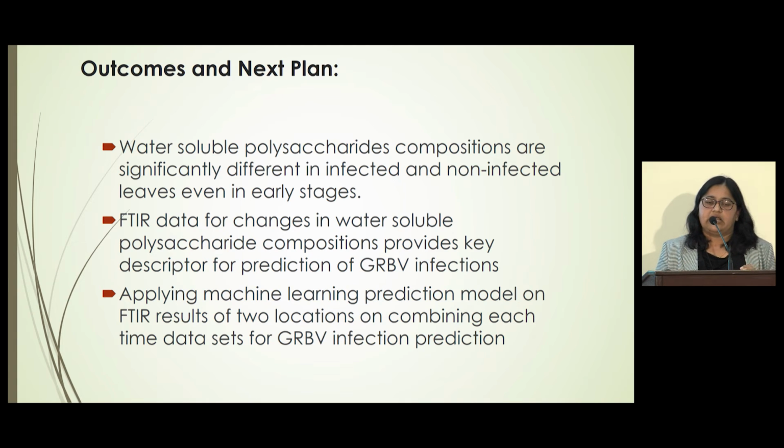So from this study, our overall takeaway is that the water-soluble polysaccharides are changing significantly between the infected and non-infected samples, and this might be a key descriptor to predict infection in the leaf, the red blotch infection. So our next goal is to collect more data. We already have data on infected and non-infected samples with this infection, but we are also trying to collect data on other diseases and combine it with this, and apply some machine learning tools to detect the red blotch infection, even when comparing with fresh samples or with other infected samples. So we are still working on that.